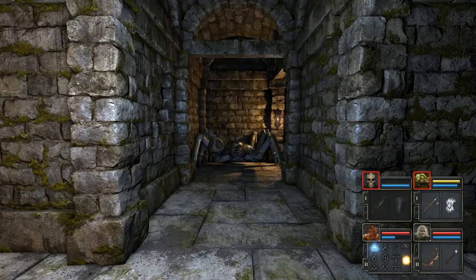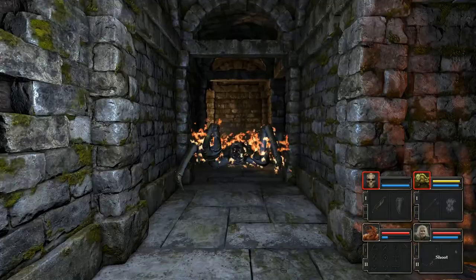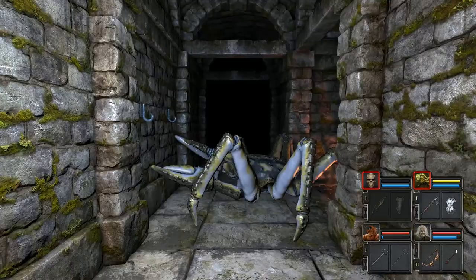What was that? Where did all the health go? Squish. Squish. Squish. Oh, damn. Nah. I'm just mumbling now. I'm so surprised that we got killed so quickly and easily. And now I'm out of energy. Gotta use that.